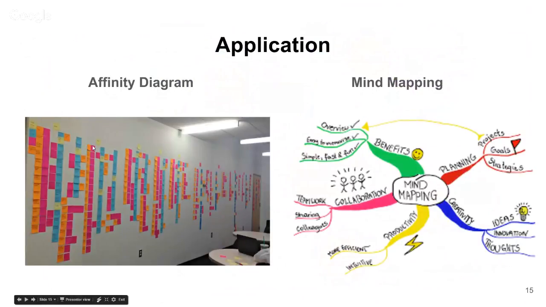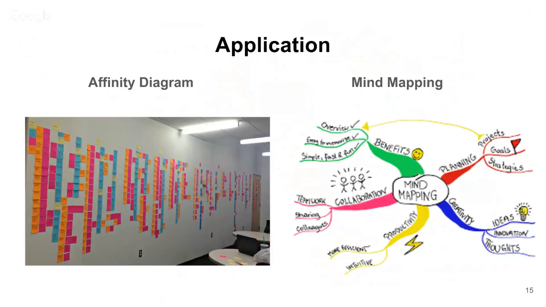Application. Application of the affinity diagram in mind mapping can be very useful when an OD practitioner wants or needs to dig deep into a large amount of data or ideas. These methods break down the data and allow it to be resorted and analyzed to the point where your thinking about certain things could totally change from what your original thoughts on the subject were.